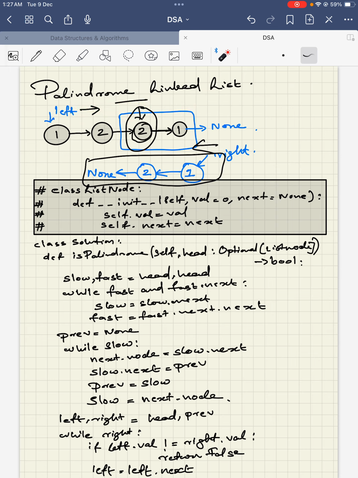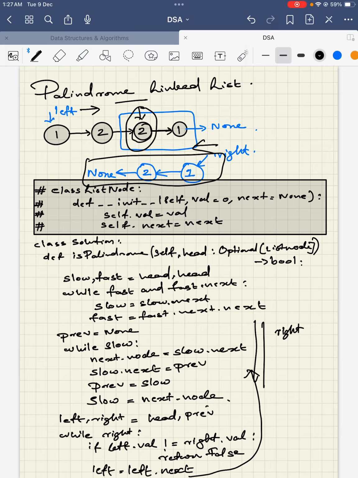I don't have space here, so I'm not going to use an extra page. Let me write it here. I hope you understood everything. Right equals right dot next, and at the end, once this loop is done, we need to return true.